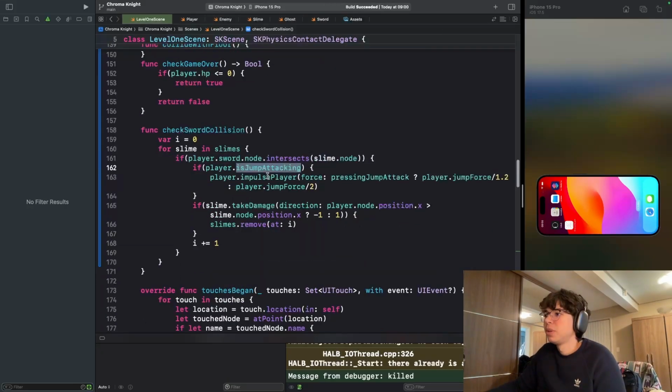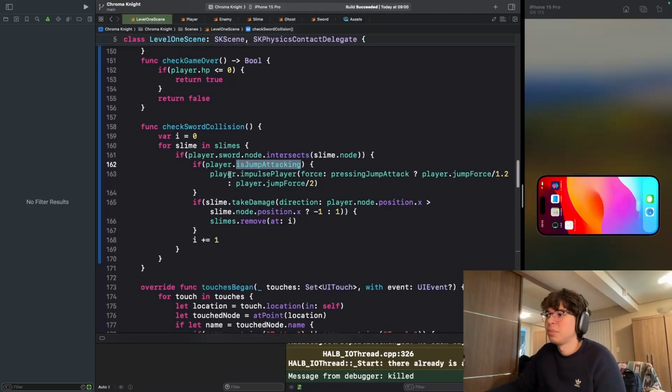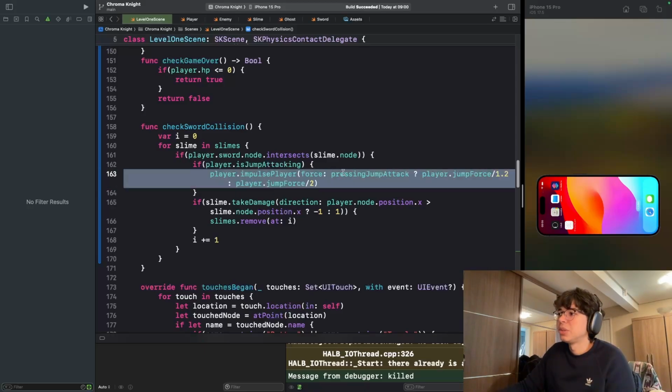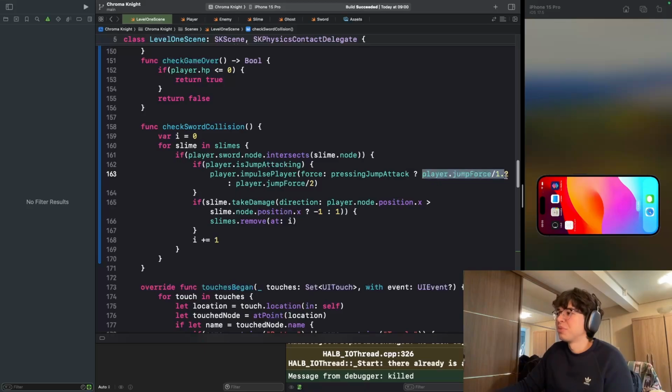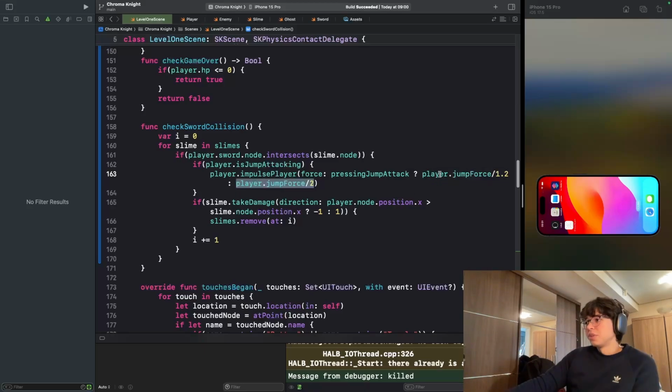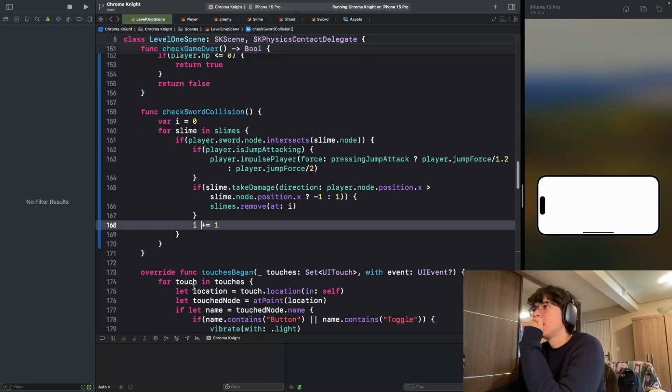If the player is jump attacking, we apply an impulse just like in the Mario game, where if you jump on top of the enemy you do damage to it. The player jumps again. If the player is pressing the jump attack, the jump force is bigger. Otherwise, it's half of the jump force. Of course, it's not the full jump force because we don't want the player to leave the screen.